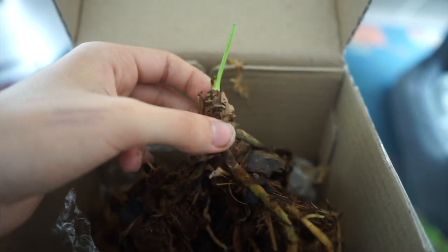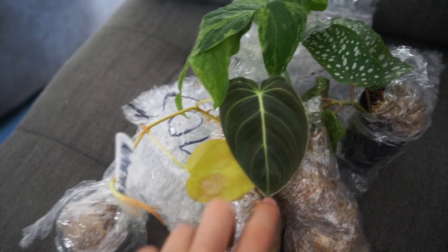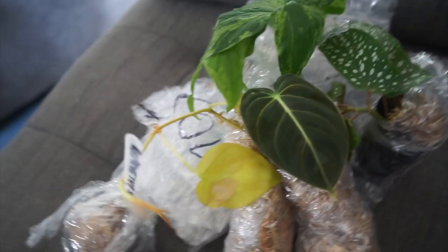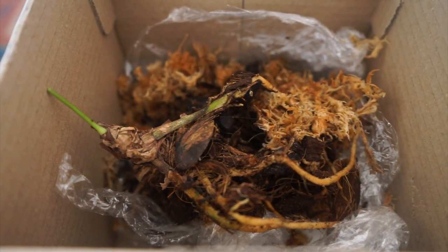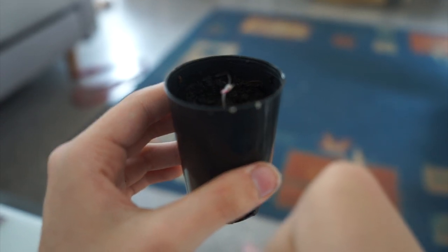Look how incredibly healthy this plant is - look at those chunky roots, the sphagnum, that thick orchid bark. She is a pretty one. Even with no leaf I still love her - she's an anthurium and she will remain an anthurium to me. I think I can keep her alive. This is a trade I'm doing with a horticulturalist down in Melbourne - I traded him these plants because he's downsizing, and also because he wanted an embroidery, so we've done an embroidery slash plant trade. I thought this was just an oxalis tuber but look - it's putting out a little leaf! Isn't that the cutest thing you've ever seen?